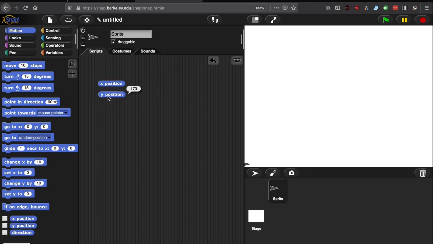Roughly, you can estimate, and I've tested this myself, the actual X position that you want is negative 240 and the actual Y position that you want is negative 180. It's not very precise here because we use our mouse to drag it, but according to what I've read, the very edge position is negative 240 for X and negative 180 for Y.